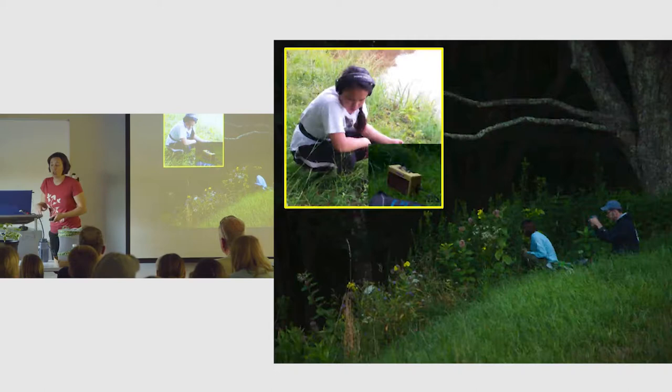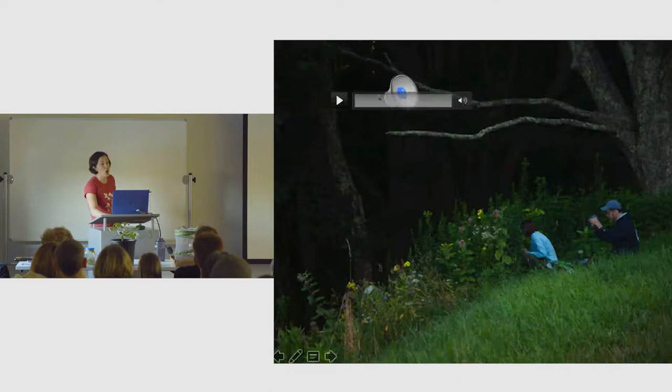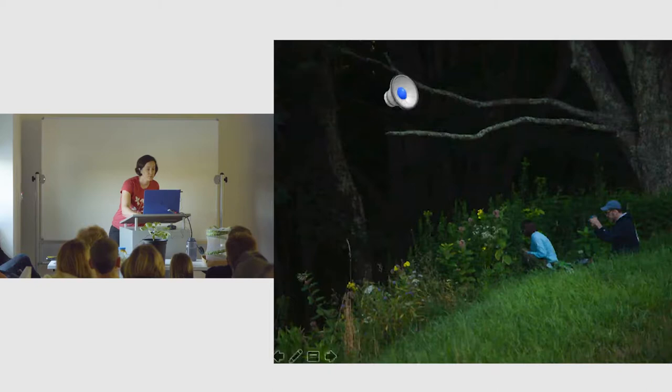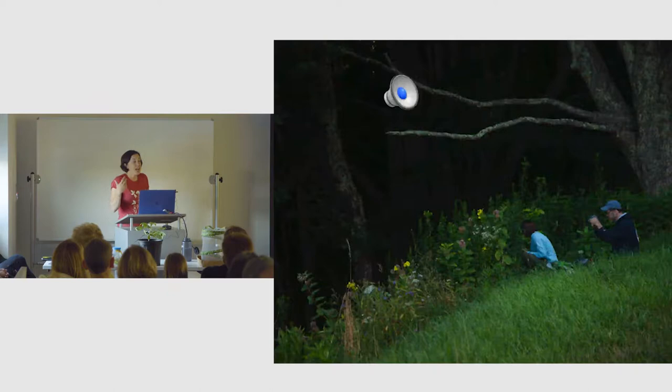So when you go bioacoustic prospecting, you hear some really cool stuff. So I'm going to play you guys a few of those sounds. So this is an insect walking. So that's how sensitive this equipment is, it can hear an insect walking on a stem. That's pretty incredible, right?